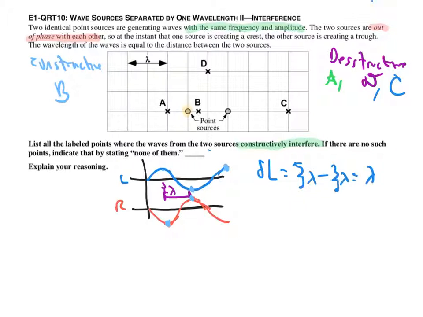And again, to summarize what that means, to be constructive, we need to be at the same place in our cycle, which means normally if they were in phase, we'd say they differed by 1 wavelength. But they're already a half wavelength out of phase, so they have to differ by a half wavelength so as to get to the right place. Destructive is where the two will cancel. If they had been in phase, that would be wherever they were off by the half wavelength. But now we've got to shift that by another half wavelength to be a full wavelength. So the switch of the out of phaseness here makes this a little bit more complicated than it normally would be.